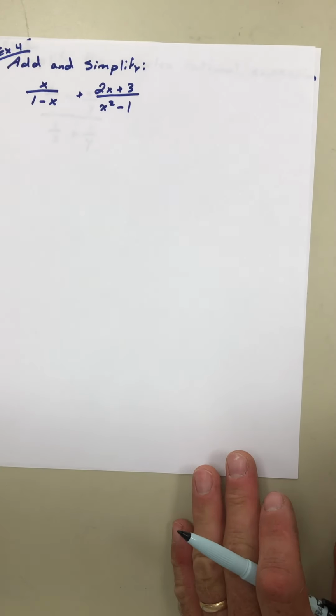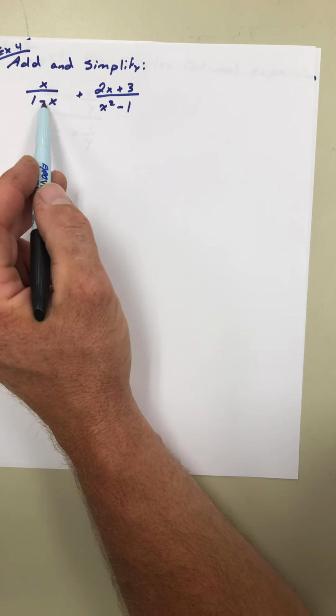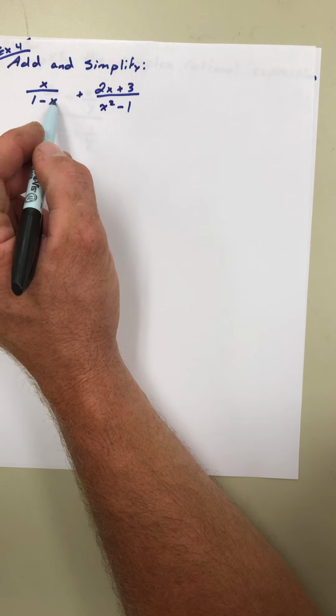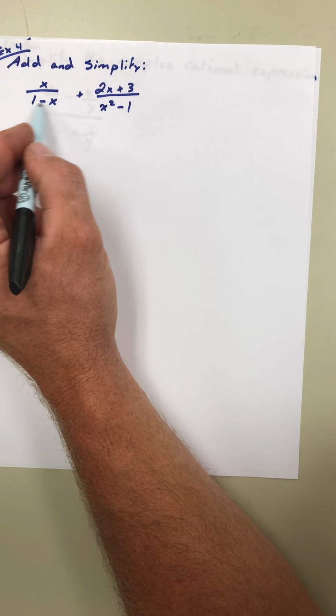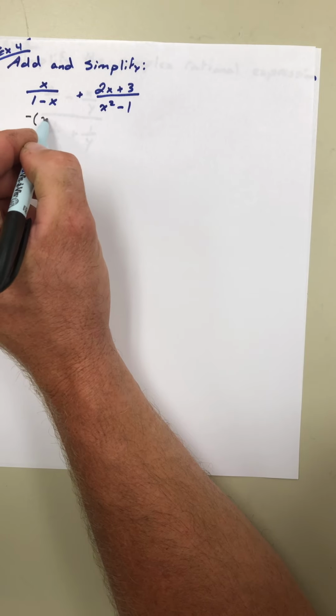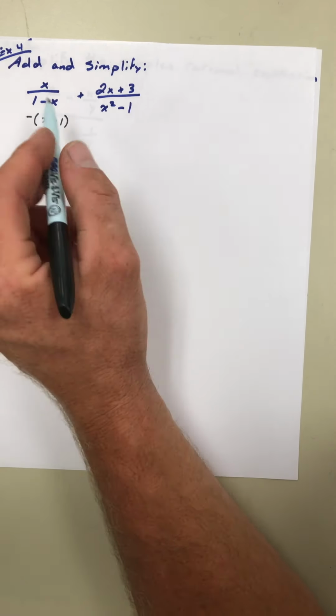We're going to go ahead and do an addition problem here. In order to add, we want to have common denominators. Again, we want to go ahead and factor that denominator. Notice my 1 minus x and my x minus 1, again, we don't like that form. So we can pull a negative out of it. If I pull a negative out, that's essentially going to flip those two around.